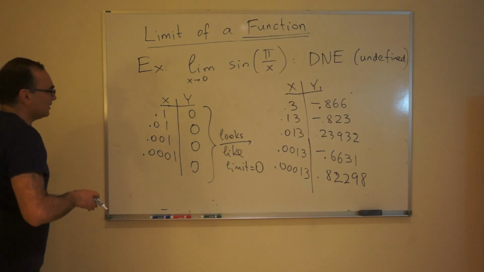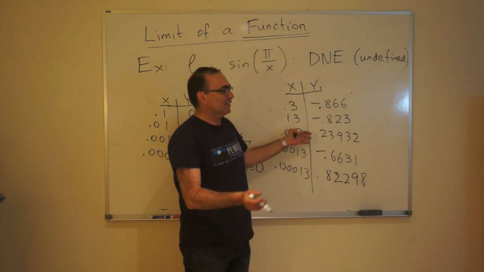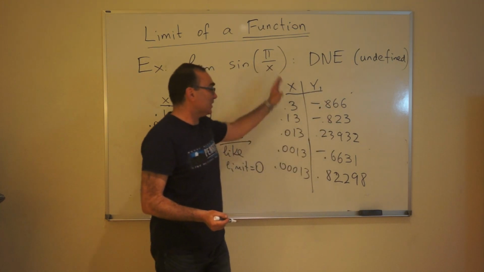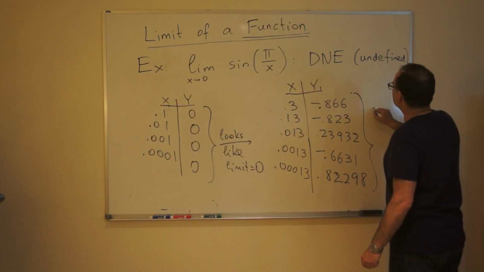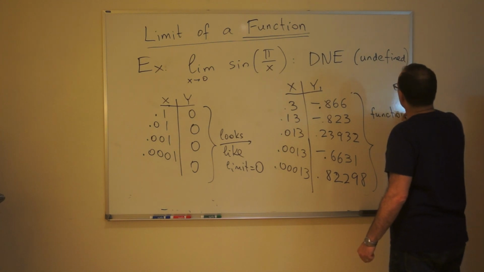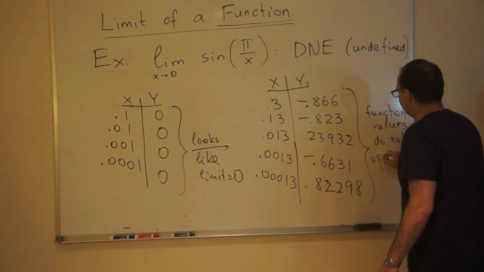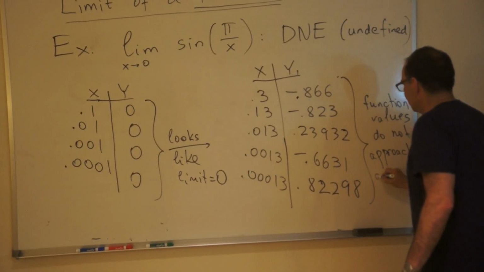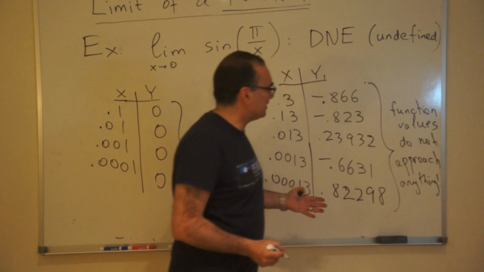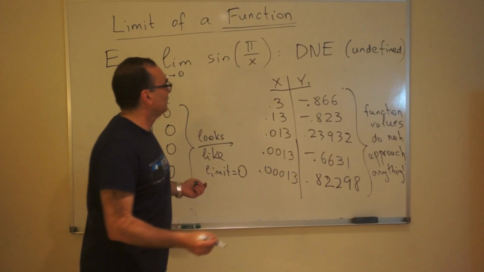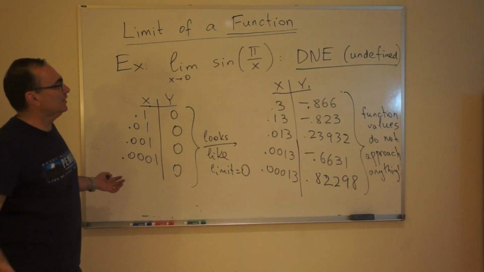What it means is that the function values do not really approach any value like it was before, 12 or even some ugly value. They do not approach even an ugly value. They just jump up and down wildly. So let me write this: function values do not approach anything. And when this happens, we say that the limit has no value. There is no value, and so we say the limit is undefined, or DNE, for does not exist.